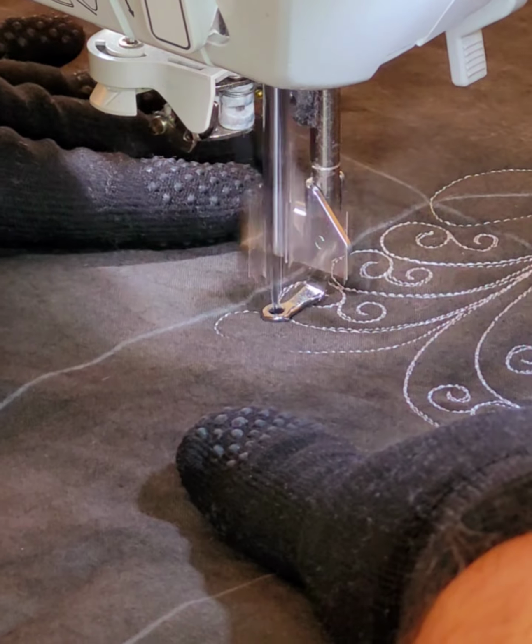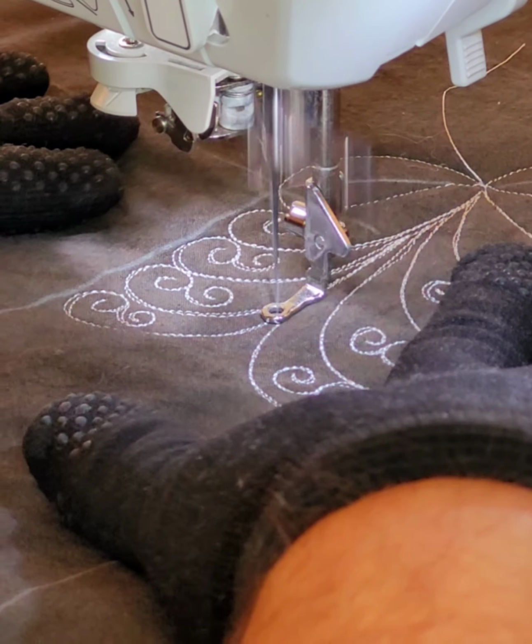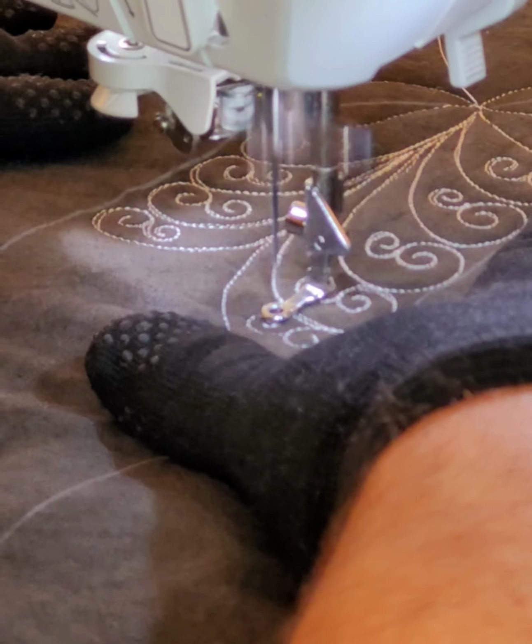When we were just doing it as a motif, you could do it either way and it wouldn't really matter. But I found it more comfortable and easier to work both sides simultaneously.